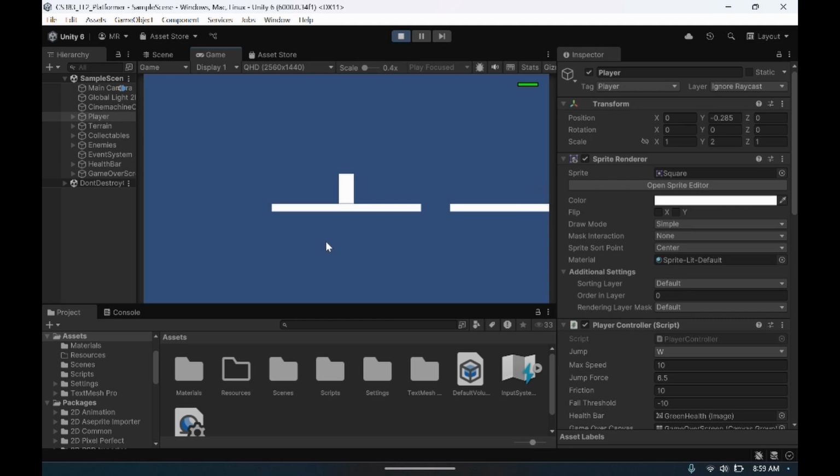Alright, so I'm going to go ahead and test the keyboard first. It's looking good. We can move back and forth exactly as we expect. And then in the editor here, if we want, we can change the speed, so you can slow it down or speed it up. Awesome. And then I'm going to go ahead and switch to the controller here. So I'm going to go ahead and use the left analog stick here, and boom, you can see.